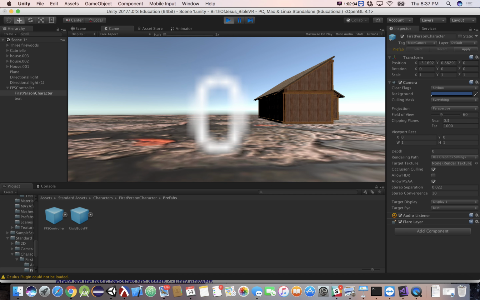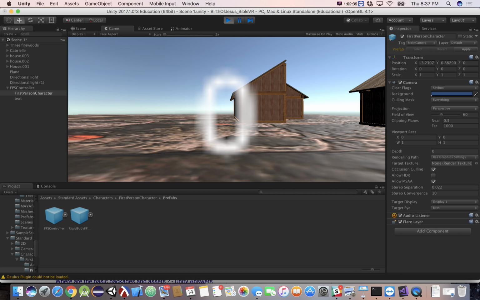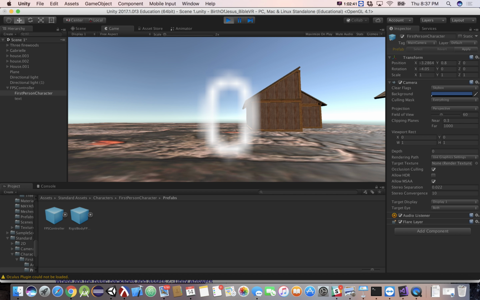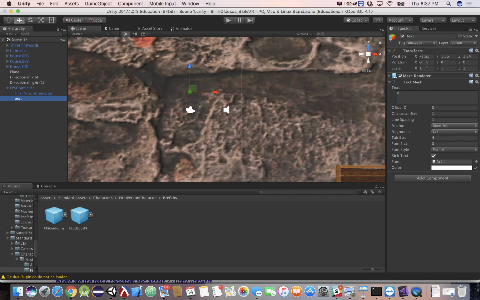All right. So right off the bat, that text is fuzzy, right? So the way we fix that, we're going to click on our text. We're going to change the character size and change the scale. So I'm going to make the character size, let's say 100. And then let's say the scale is going to be 0.02, 0.02, 0.02.